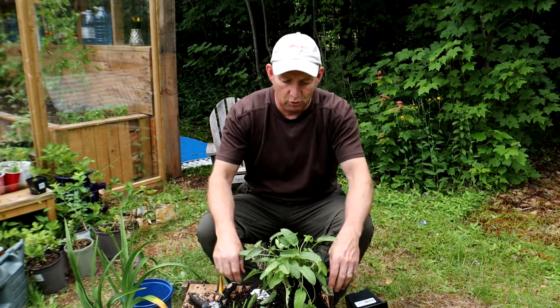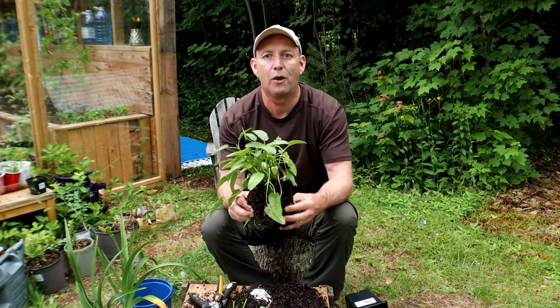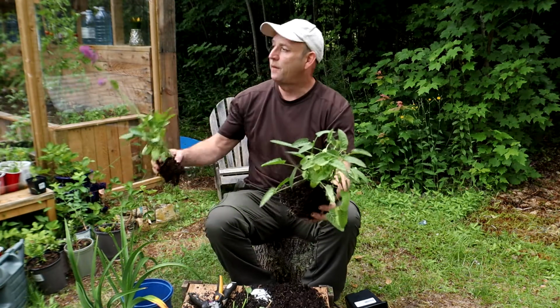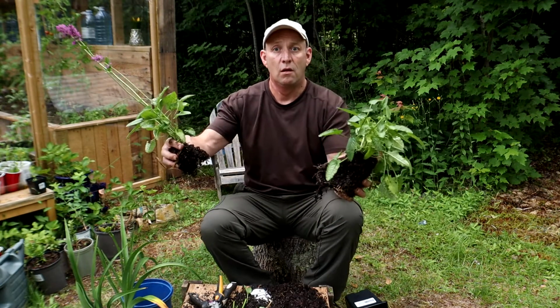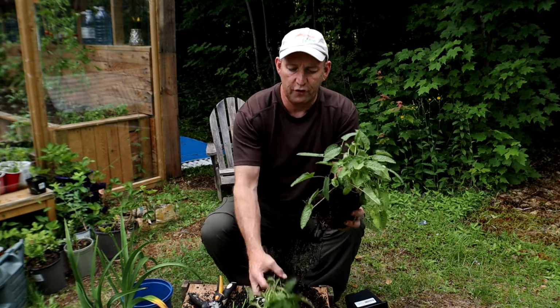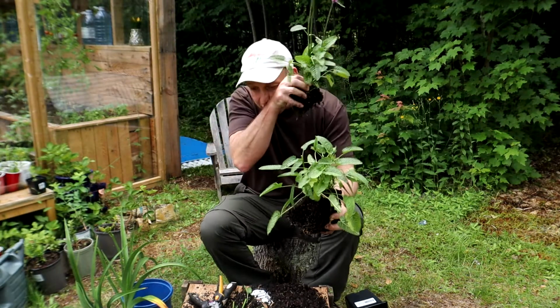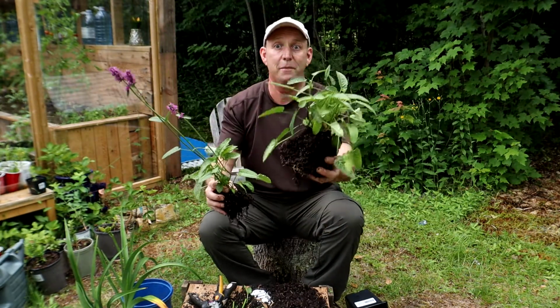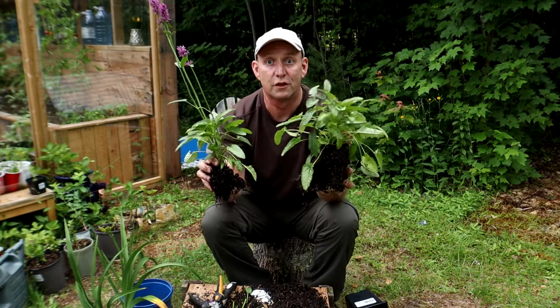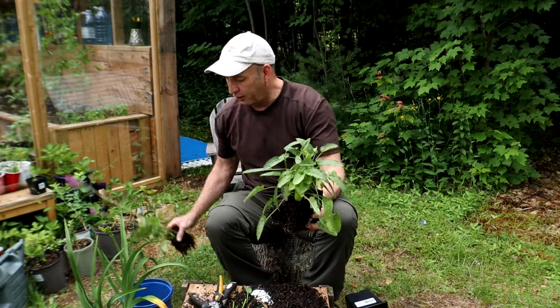Now you might say that's all a bit brutal. What's the point of buying a plant if you haven't got the flower on it? But I've got this and this one, and again that was $12 for the plant, so now I've got two plants for $6 each, or maybe $9 and $3, whatever way you want to think of it. But now I've got two plants for the price of one. And I can use the flowers.